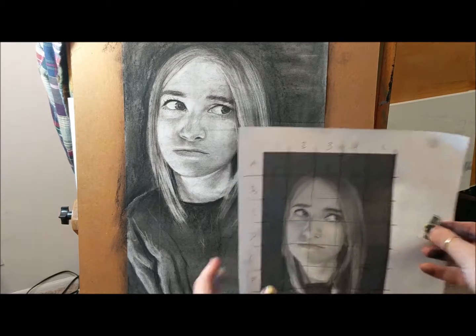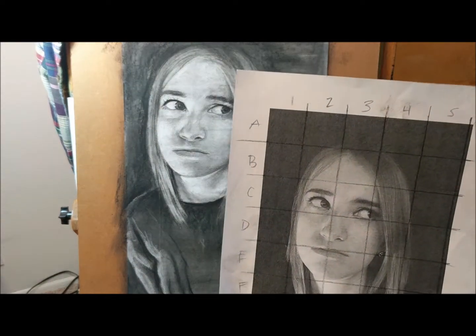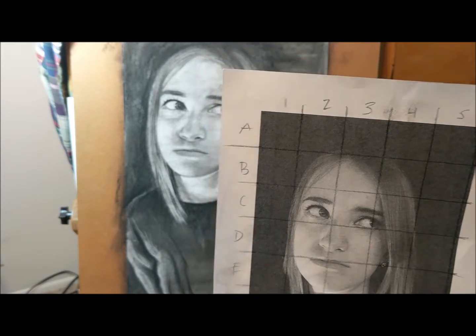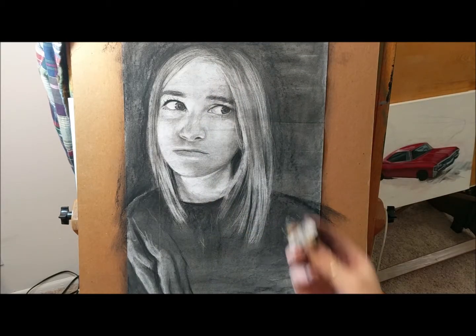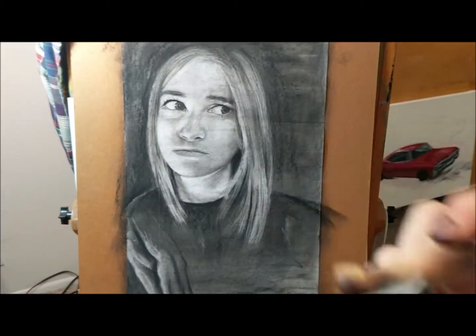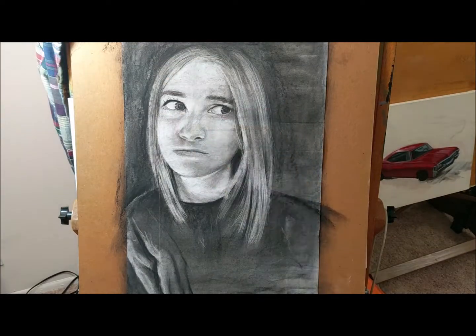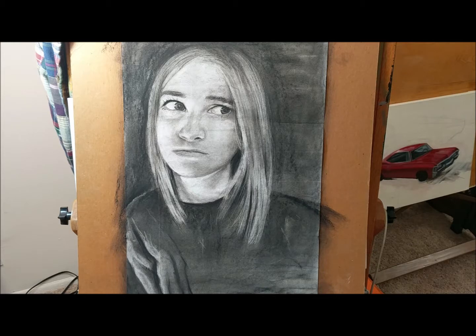So you have all your highlights, but you notice even with some hard erasing, there's some spots that just can't get as bright as you're trying to go for. So like there's a little bit of highlights throughout this, just white spots that I didn't get very white on here. So I'm just going to use my white charcoal, and this is saved for the very, very end and only for the brightest spots. So I'm barely going to use this. Use it very sparingly. If you go through and use it everywhere now, it's going to kind of ruin all the shading you've done. So just on those brightest spots, I'm going to use this to give it that final kind of shine and 3D look. I'm going to go put those last highlights in, and then we are finished.